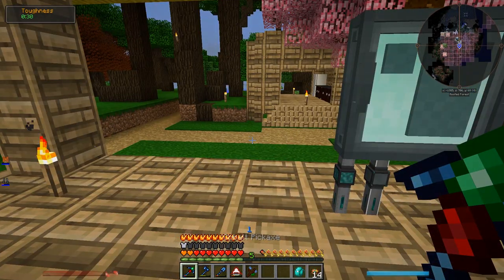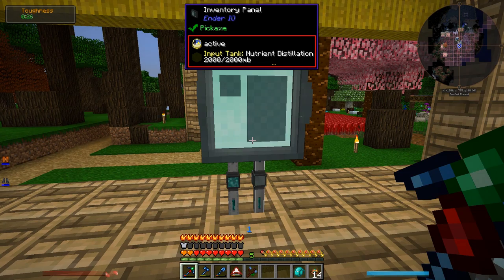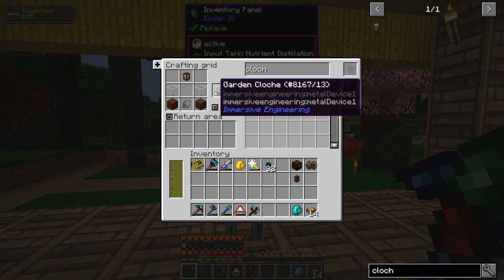There's something I've always wanted to test when it comes to farming. Something I've never gotten a chance to use. So there's this thing called the garden cloche, I don't actually know how to pronounce that, whatever the heck that is. It's from Immersive Engineering. Now, one little caveat, you're not really intended to have this in this mod pack. This thing did not exist in the version of Immersive Engineering that came with the mod pack.